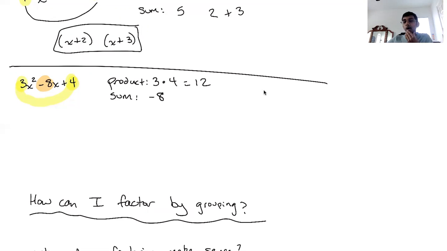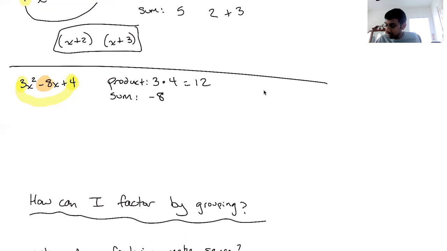Okay, so let's think. Let's see, what could we do? We could do anything really. How about -6 and -2, right? Because I could multiply -6 times -2 to get +12, and I could also add up -6 and -2 to get a sum of -8. So that would work perfectly, right? So again, these numbers don't come naturally to your minds a lot of times when you're starting this, but you have to do a lot of practice with this to actually start to figure it out and have it come to your mind very quickly, like it just did with me.